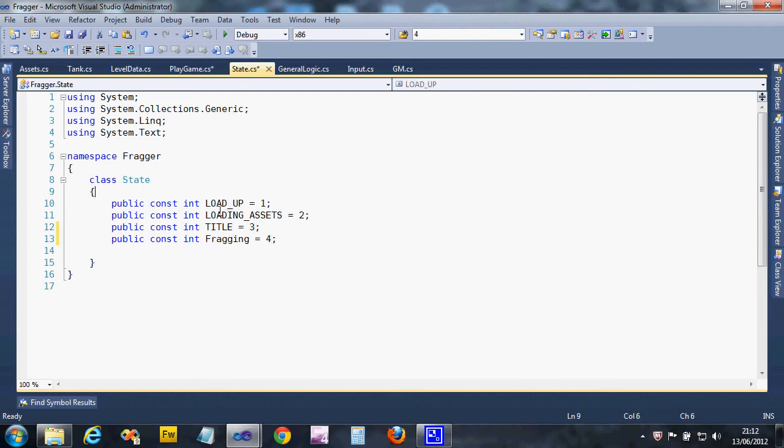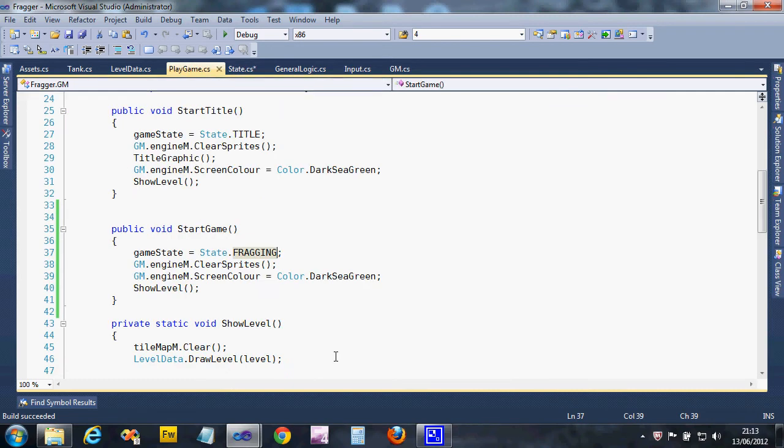Okay, now I've set all my other ones up using capitals. So before we do anything else, let's just do F6, make sure this builds properly. Once it's built, we can change the name of this. So I'm going to put it as fragging, capital letters. This little red marker says, do you want me to update everything for you? So I can say rename fragging to fragging, and it'll change it in the code I've just written. Okay, remember, part of what these videos are for is to show you some of the tools that you've got in Visual Studio to help you. Okay, so let's go back to play game. So it's updated that for us.